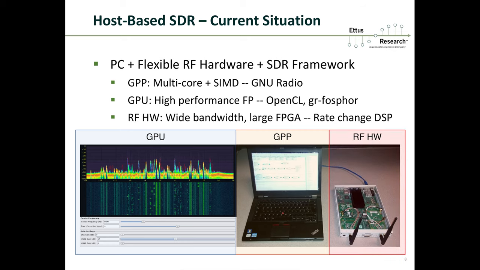Increasingly, applications are using the FPGA to accelerate processing. The FPGA is attractive for several reasons. It provides dedicated hardware resources, so it is capable of handling especially high-rate data streams, supporting very wide bandwidths. It is also well-positioned in the signal chain, being close to the antenna, closer than the GPU. These features make the FPGA ideal for many operations, such as DSP for sampling rate changes, filtering, and channelization.